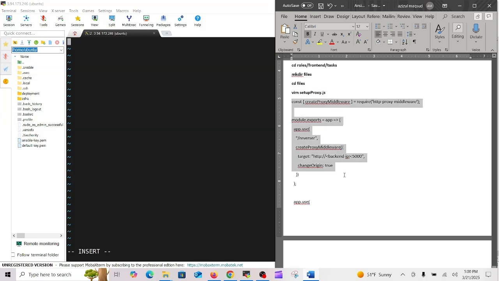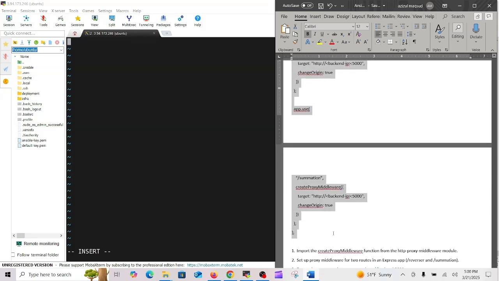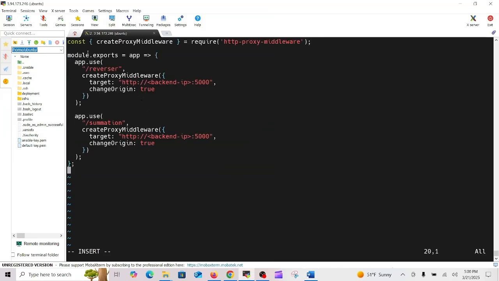This is the front end nginx proxy server actually. So see here, const createProxyMiddleware, require http-proxy-middleware. So module.exports, app.use reverser. One app.use is reverser, another one is for summation. So here createProxyMiddleware.